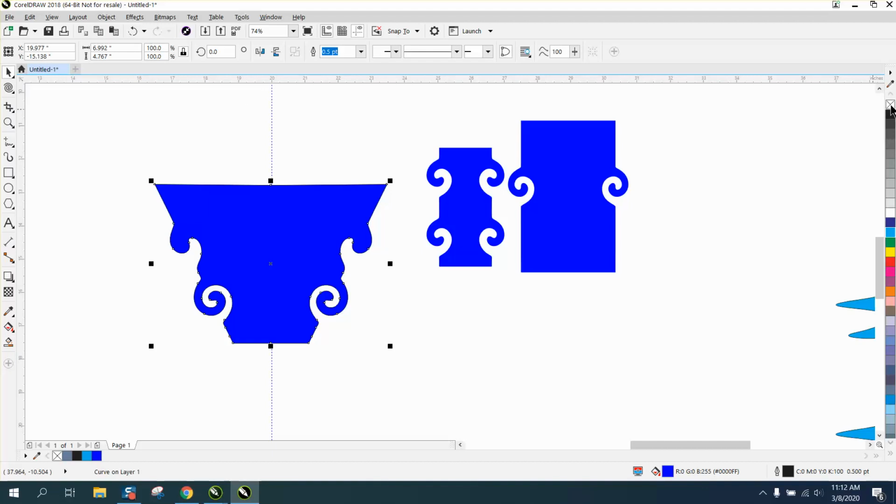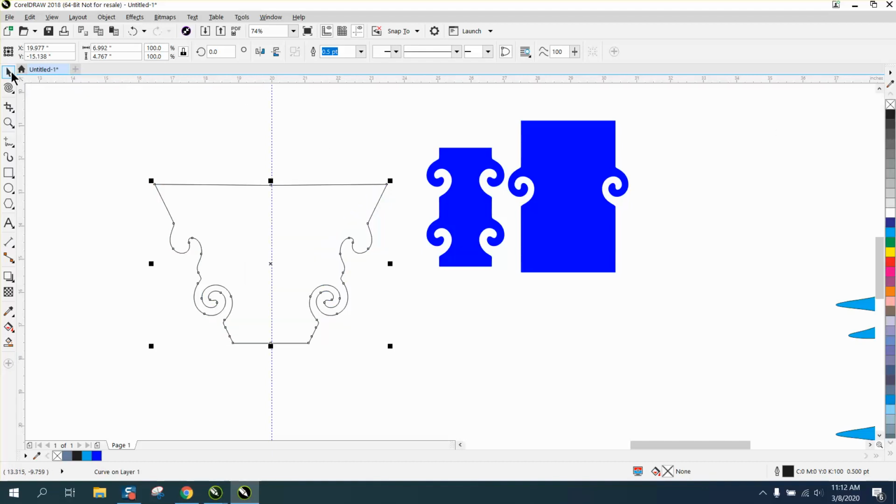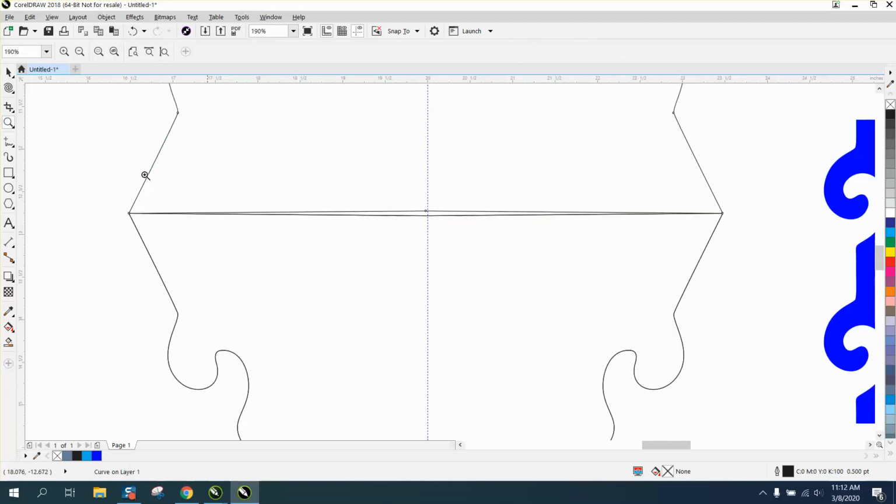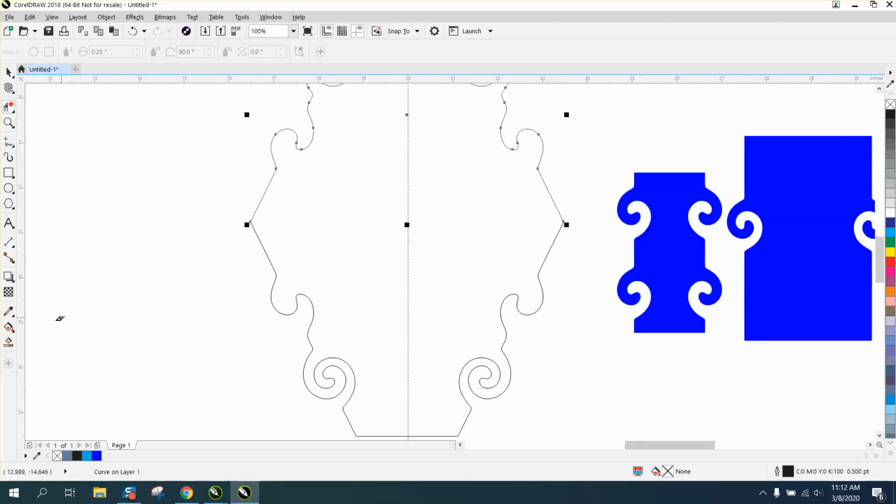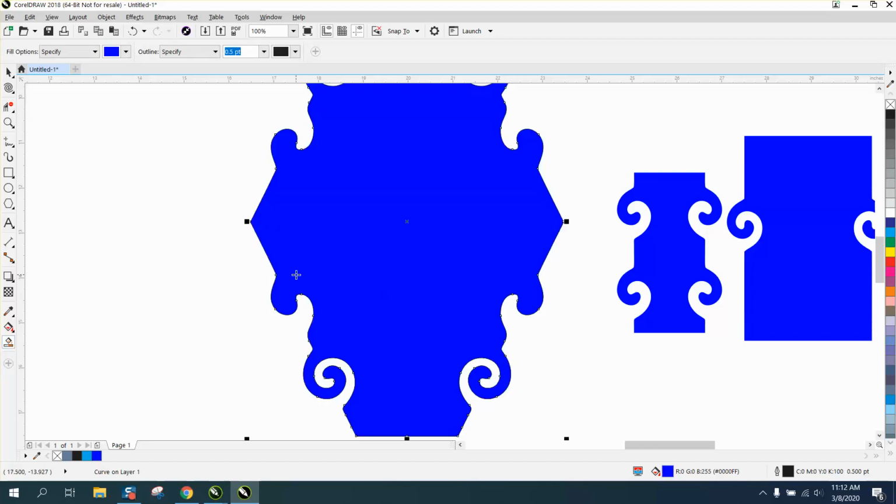And as always, you could left click, Control D this time, and make a duplicate and mirror this guy up. Now we're a little bit off on the center. I must have had a rounded part, but we're going to just take the virtual segment delete key and delete those two inner lines. And now you have something totally different again.